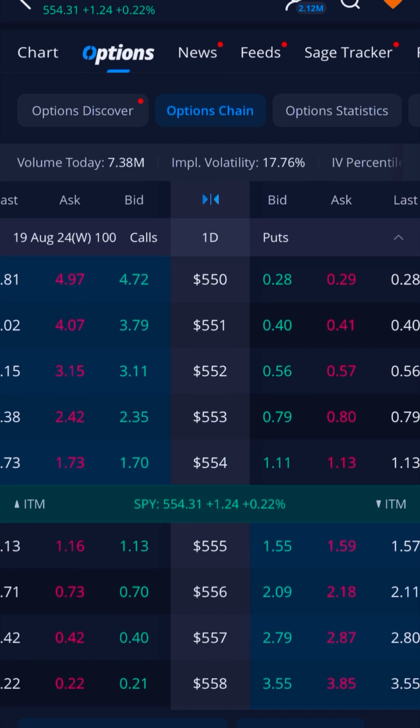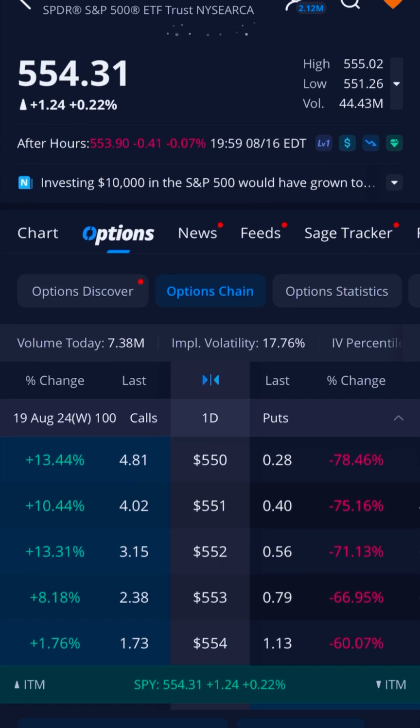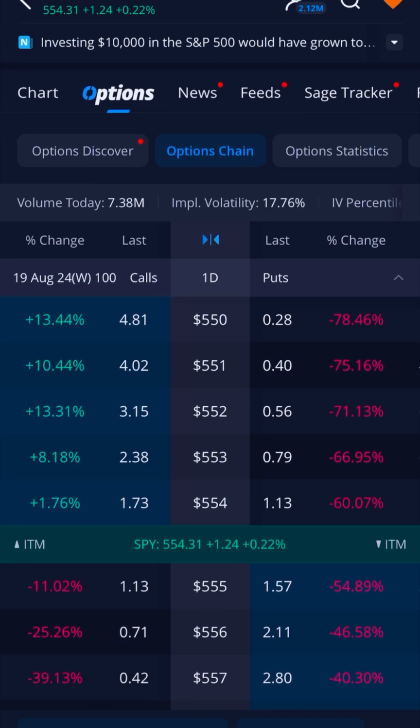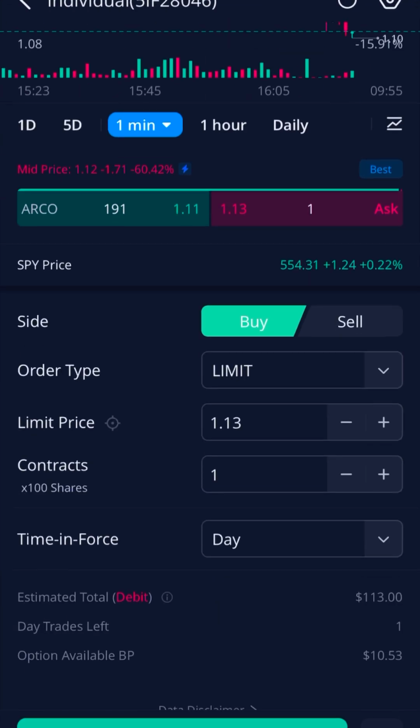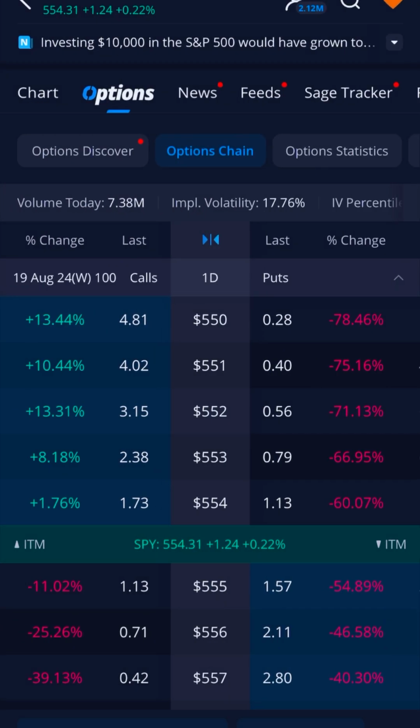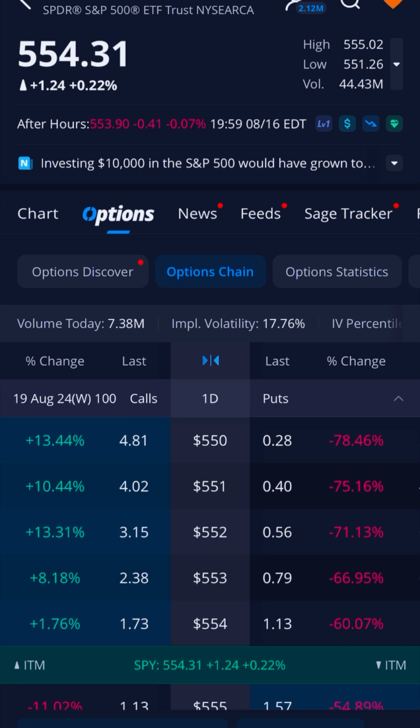So what you want to do eventually over time is do same day expiration. I think that's this one here. Let's see how much it would cost. Yeah, it's a little bit cheaper. So, same day, it's about the same thing, same rules. Webull's just a little bit different to understand, but all in all, it does about the same thing as Robinhood. You can do options trading, and you can buy calls and puts with this.